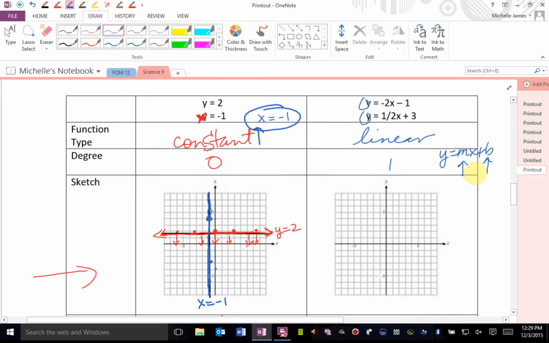That's your slope. So if we were to graph y equals -2x minus 1, we would go to the y-axis and start at -1. Now the slope says -2, John. What does that mean? How do I move? It's going down. Yeah, go down as you go from left to right.